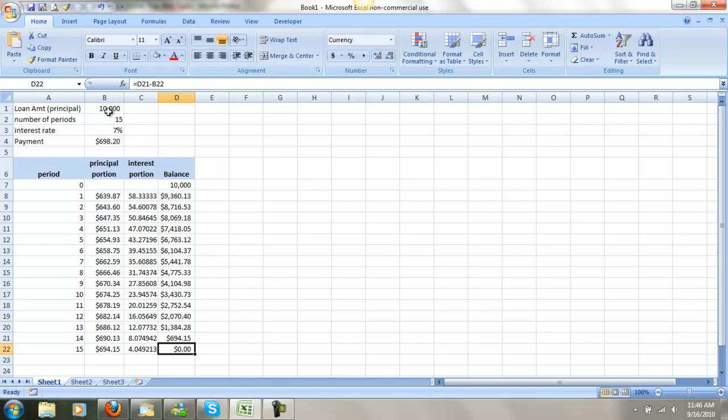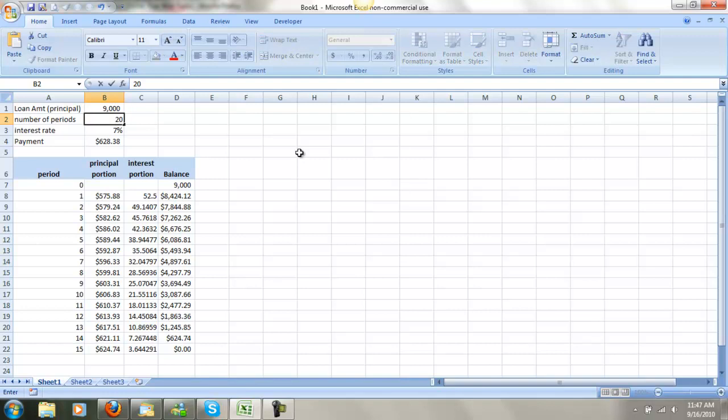If I change the loan amount from 10,000, say to 9,000, again all the numbers change automatically. This reflects the reason why I always like to put my given data in separate cells. If I change the number of periods from 15, say to 20, it would also go down further, and I can do that.